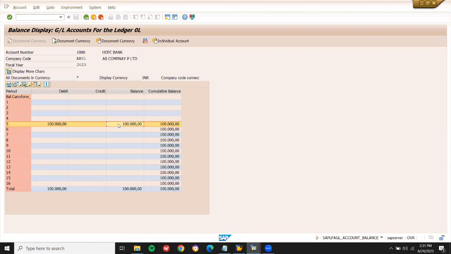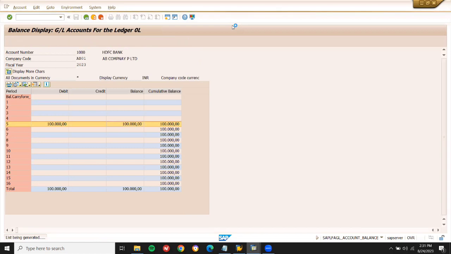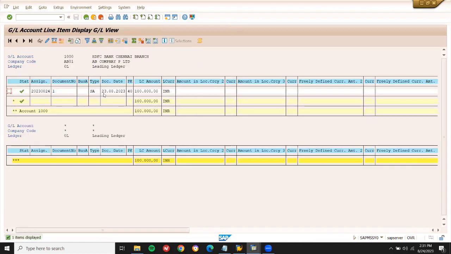Double click onto this line item. See here, SA is my document type, which we have created earlier. Amount 1 lakh.